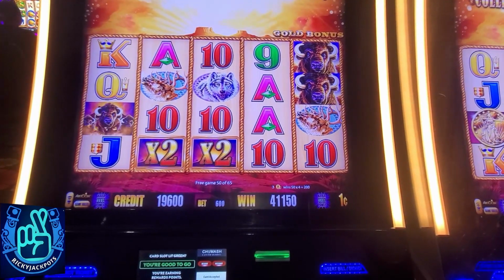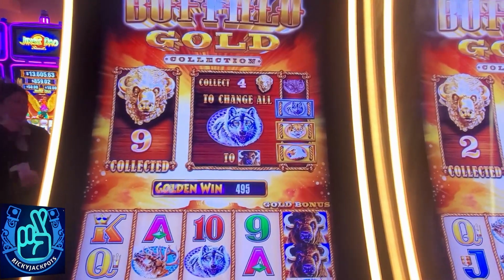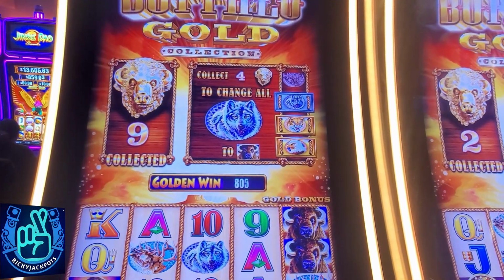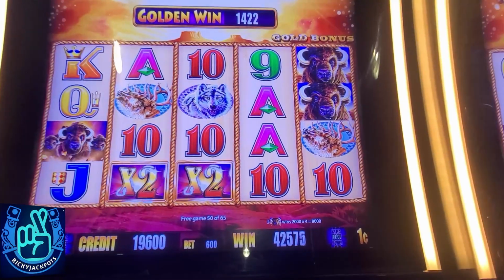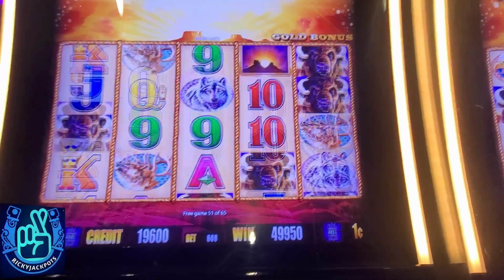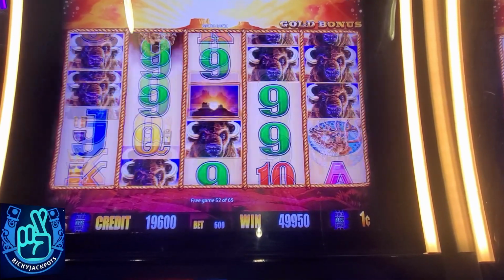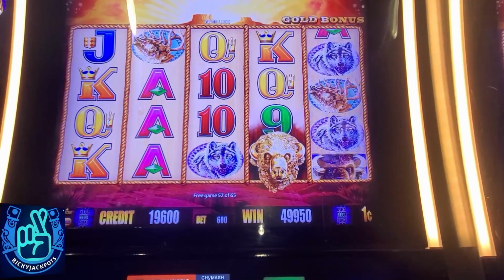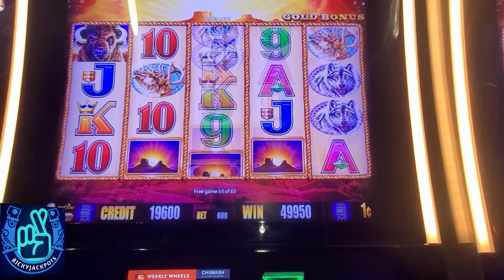So just for that, we have $80. But that is what we need. We need 4 more gold buffalo. That's what we need. And I know we can get it. Come on. We got 50 more games. We can definitely do it. Come on, 50 more games. No question about it. Okay, so we need 3 more gold.